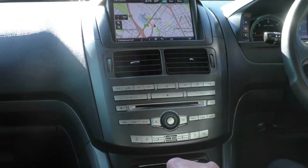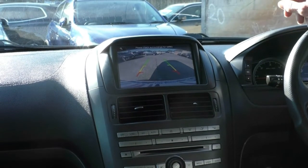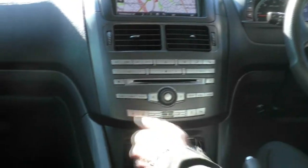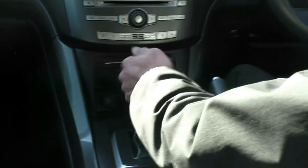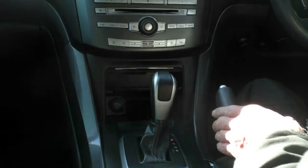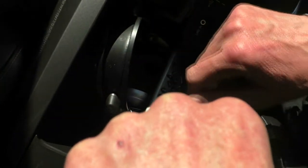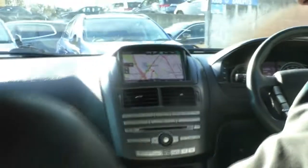One thing I didn't show you on that multi-function screen was our reverse camera, and look how clear the picture is behind us. Then of course our T-bar auto, 5-speed auto in this particular model of the Territory, 12-volt outlet on our left there as well, handbrake to the right hand side with cup holders adjacent to that as well. And then inside our console lid we've got auxiliary and USB points, obviously our SD card for our navigation, and then we've got headphones and a remote control, and you might be wondering what they're for, but we'll show you shortly. We'll scan around the interior of the car, just have a look.